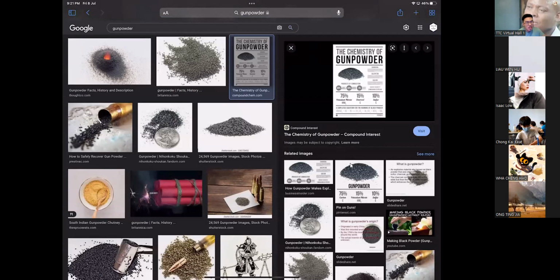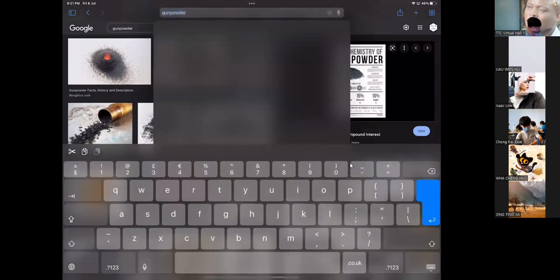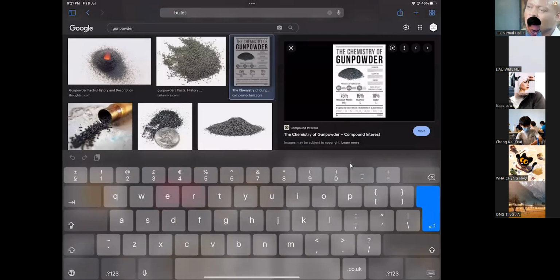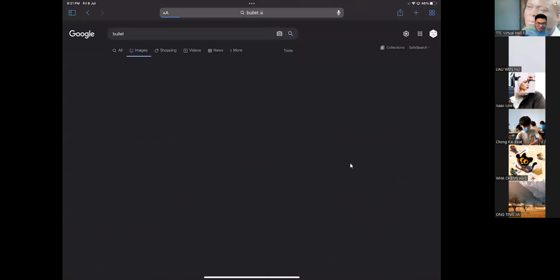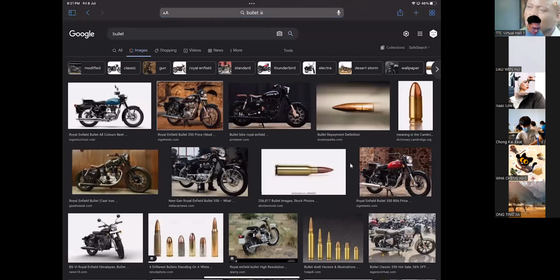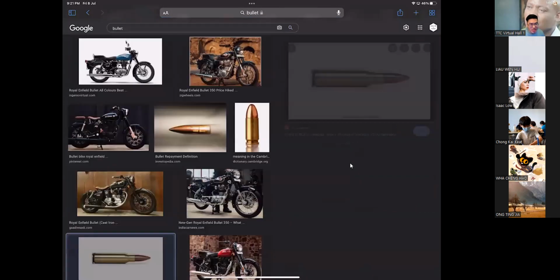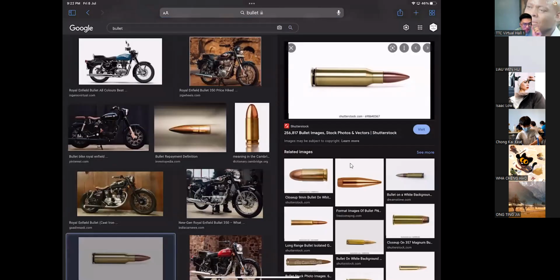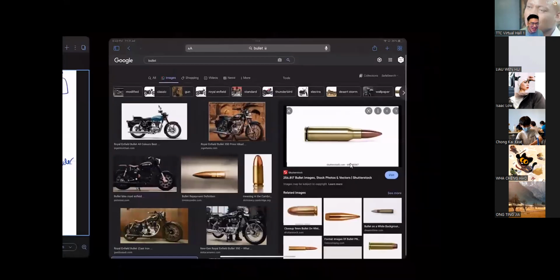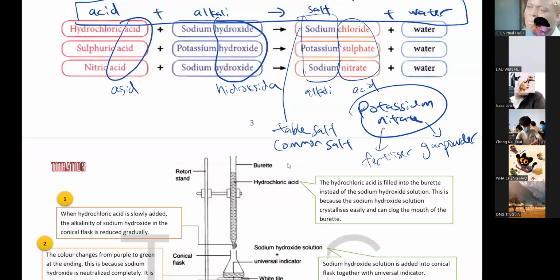All right, so let's talk about gunpowder. This is general knowledge. Do you know the anatomy of a bullet? Yes, fireworks have gunpowder, yes. If you look at bullets, the front part is called the projectile, the one that we fire out. And then the behind part, wow, boys will be boys, you guys like guns. All right, let's talk about the bullet.